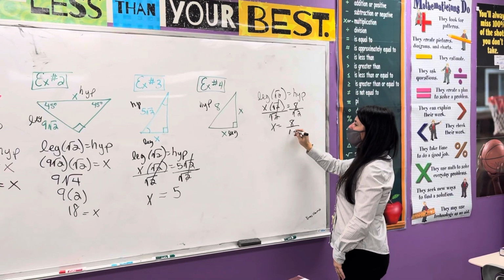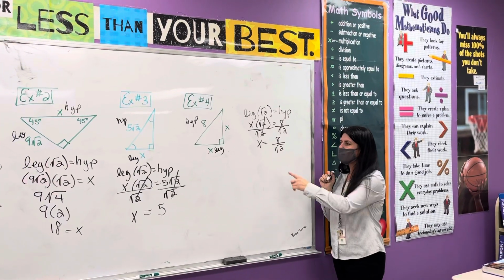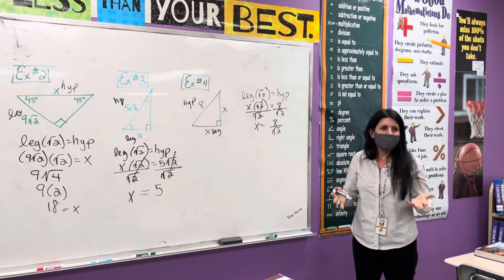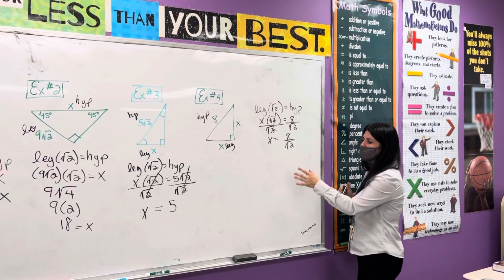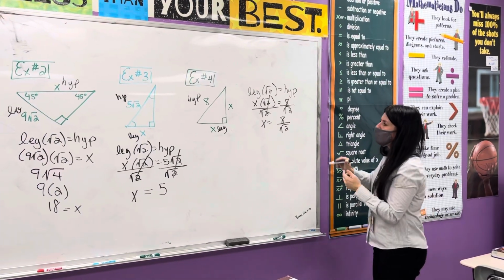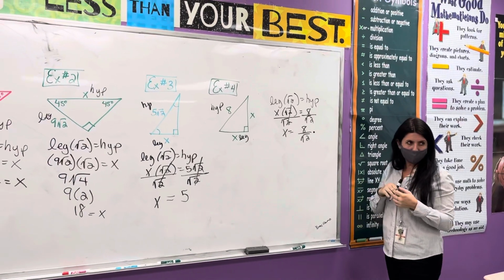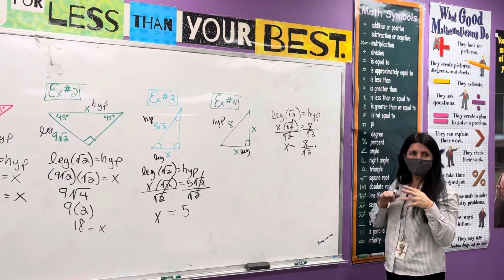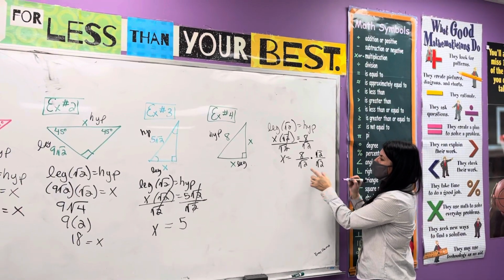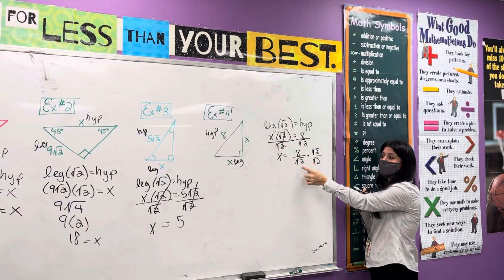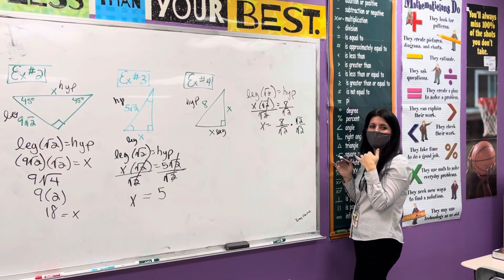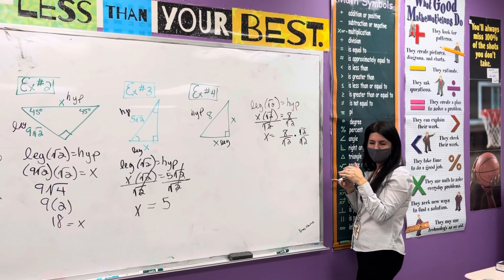On the right, remember we talked about this as our warm-up. We have a radical in the denominator that we have to get rid of. We can't leave it that way, it's an improper form. So I need to transform this without changing the number, without changing the value. So what I'm going to do is multiply by 1. That won't change the value, but it'll rearrange some things for me. I'm going to multiply by the square root of 2 over the square root of 2. This is 1. So that's not changing the value, but by multiplying by square root of 2 over square root of 2, it's going to make that radical get out of the denominator.